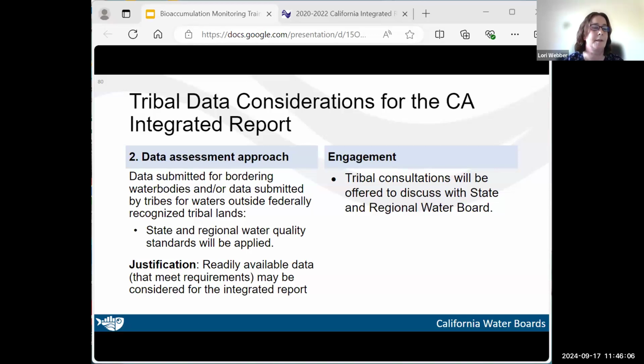And then moving forward, we will be doing these consultations each time we are on cycle. We'll do a better job of identifying data collected by tribes and reaching out to people. Probably our goal will be to do it earlier in the cycle.